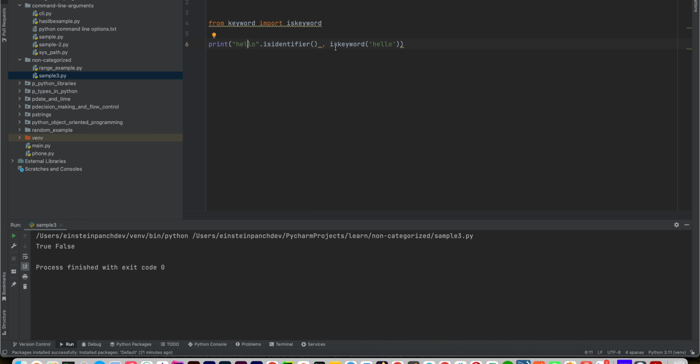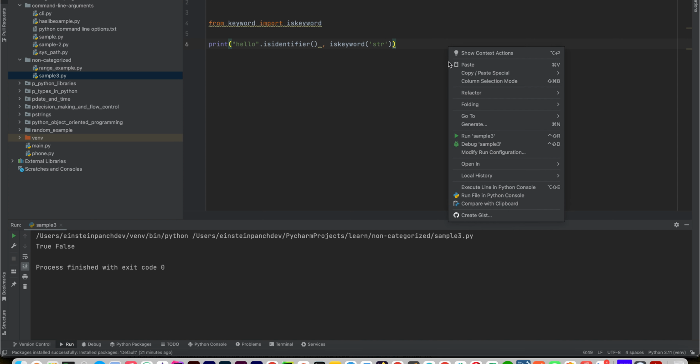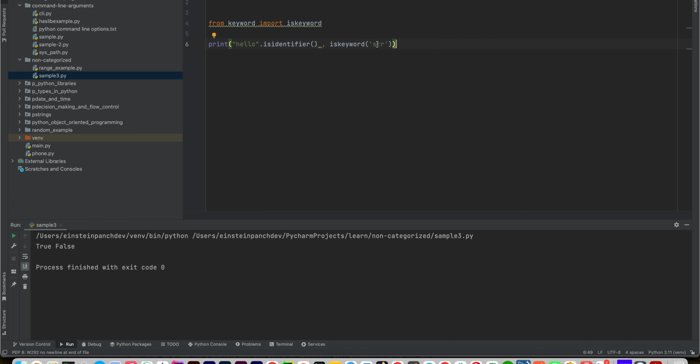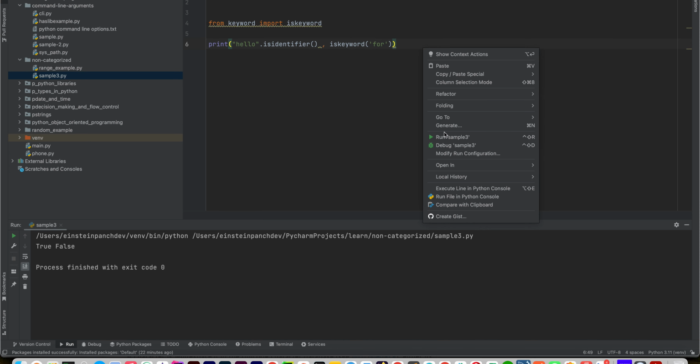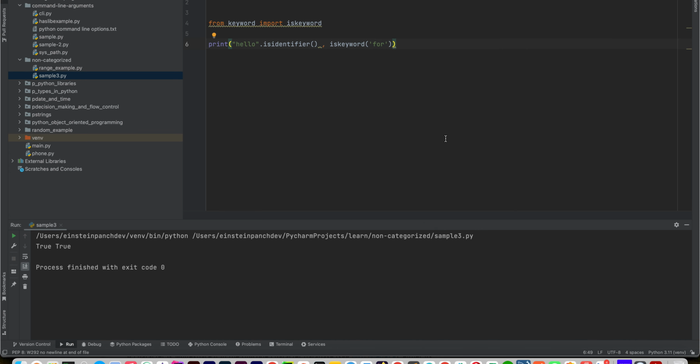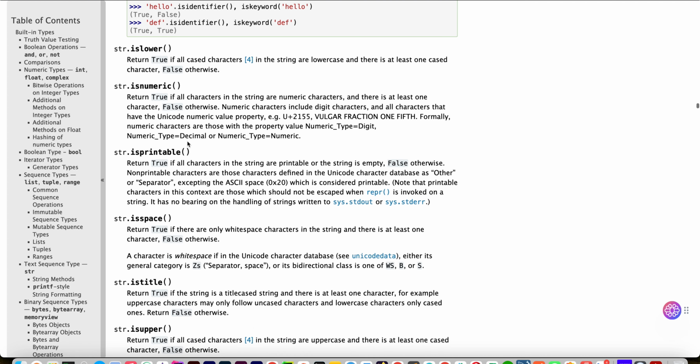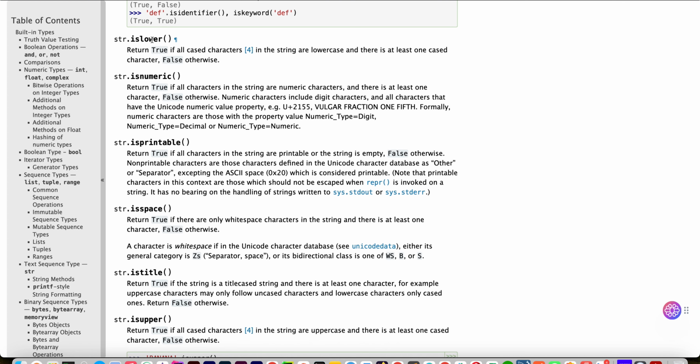This is true, this is false. Now, for, this is a keyword. True, true, right?